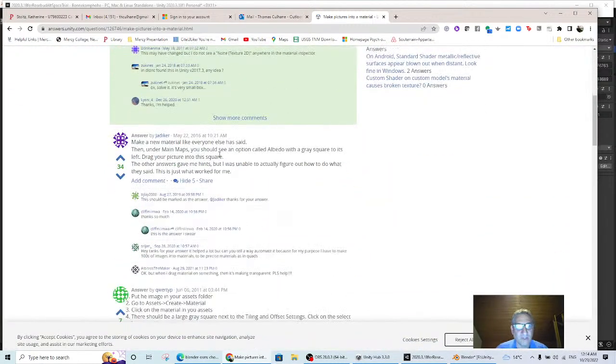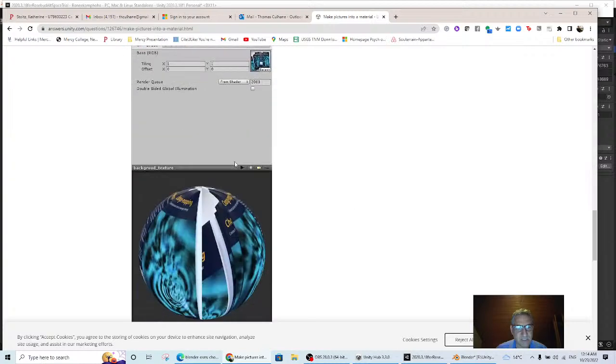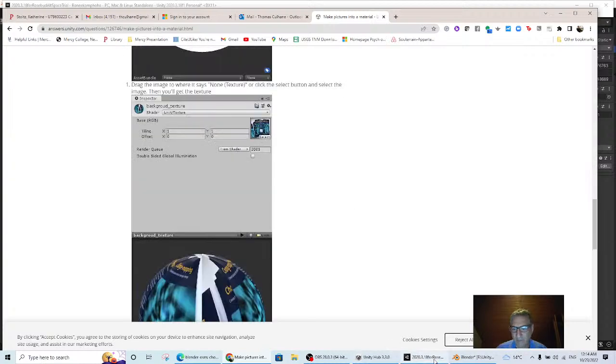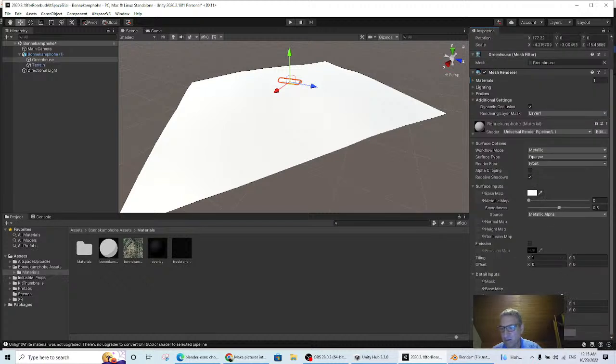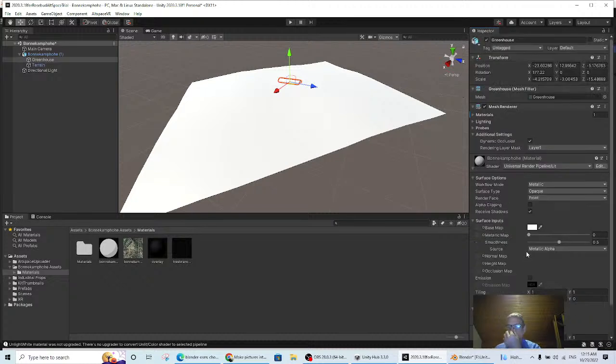Make a new material, then under main maps, you see albedo with a gray square, drag your picture into this square. Well, I'll be darned. Base map.